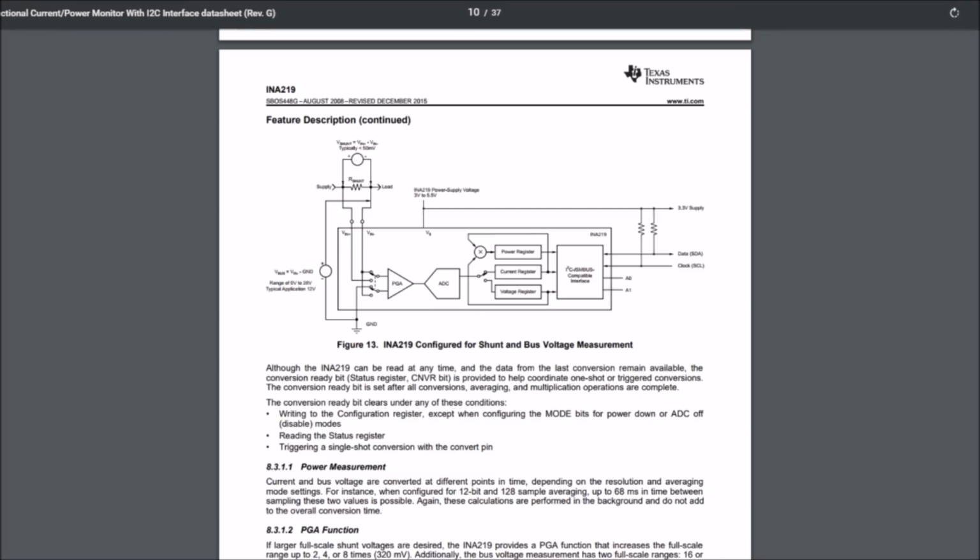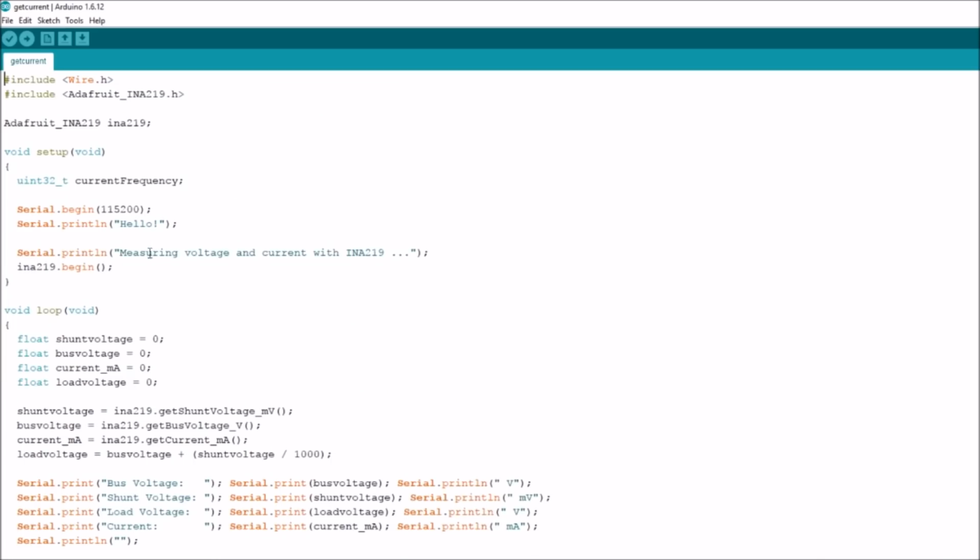So it's all a bit misleading, really. In Adafruit's example code, they've got bus voltage, which we now know is the load voltage, assuming you put the load on the Vin minus pin. But they've said that the load voltage is the bus voltage plus the shunt voltage, but the bus voltage is the load voltage. So I think this is a case of just misnaming this parameter, load voltage.